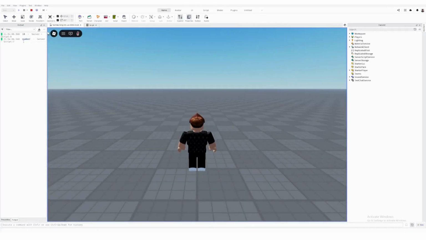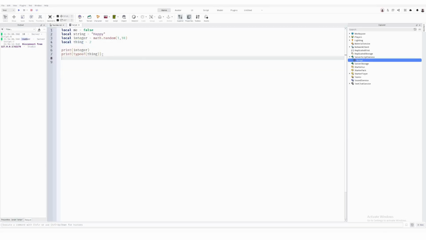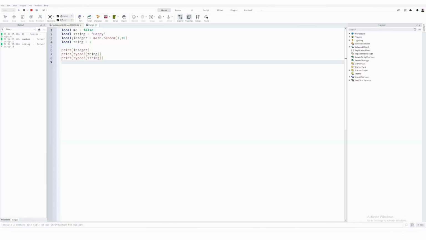And yeah, there's number. So you could do this for print type of string, and it just prints the type of the variable called string, because it is a string.